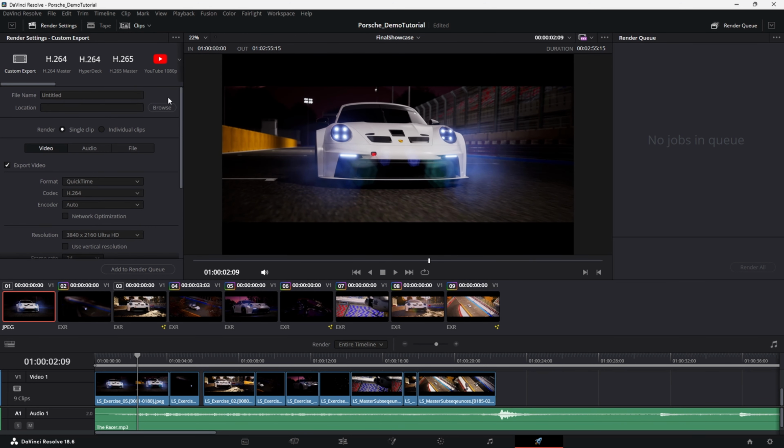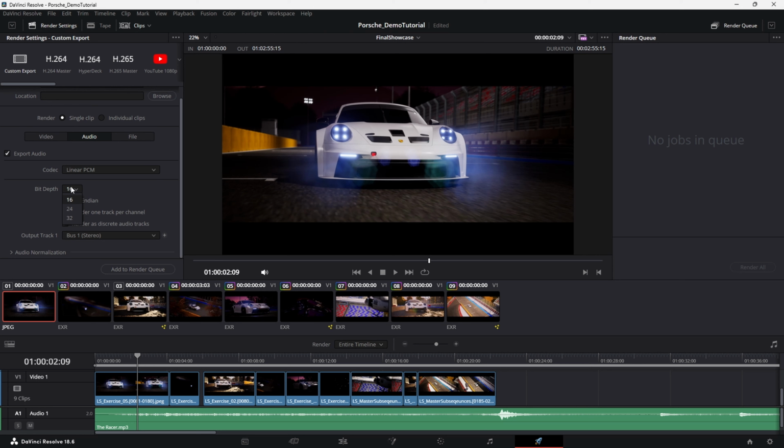But before I change any location, I'm going to set up this audio first, because sometimes with audio, you need to always remember that your audio may not be as loud compared to the original track, especially when it comes to tracks from MP3 formats. What I would suggest is to set this to 24 channel. So this will help you hear your sounds louder from the render you make, and also you won't have any problems with audio output later.